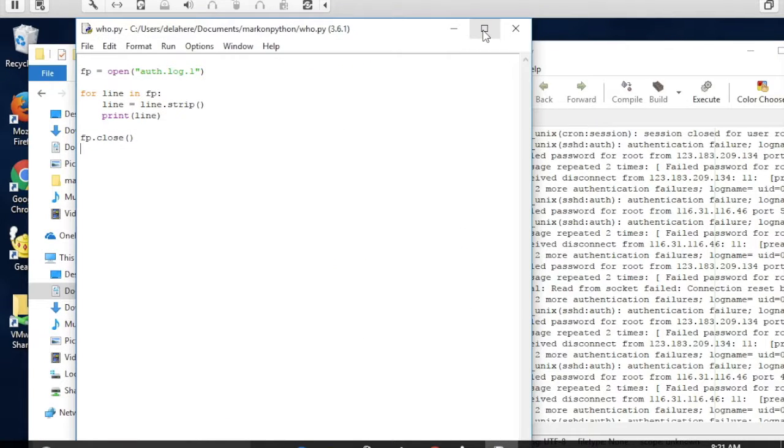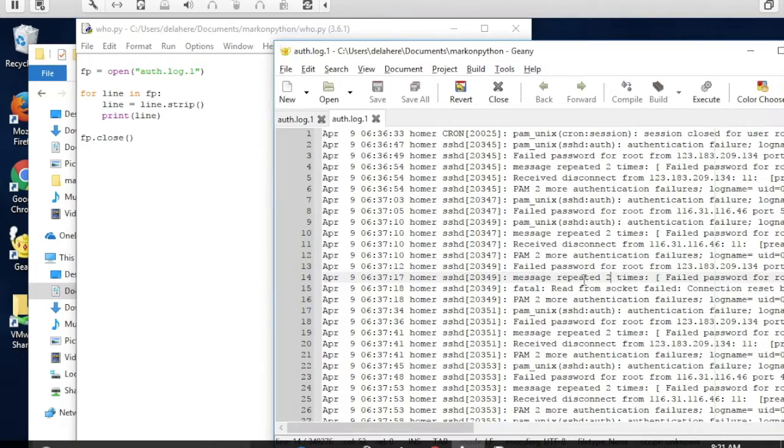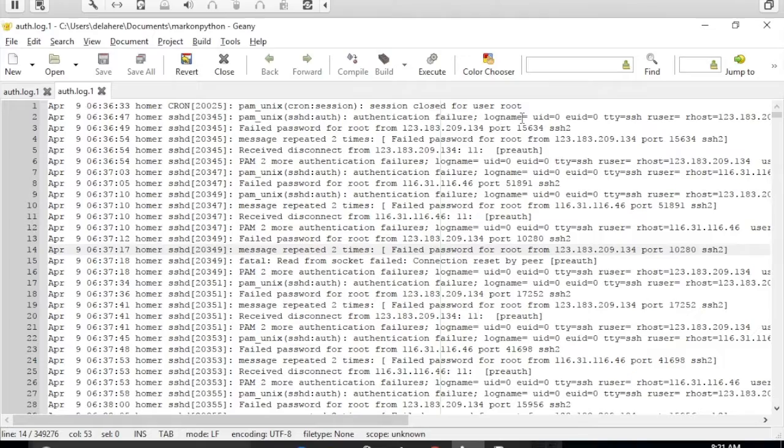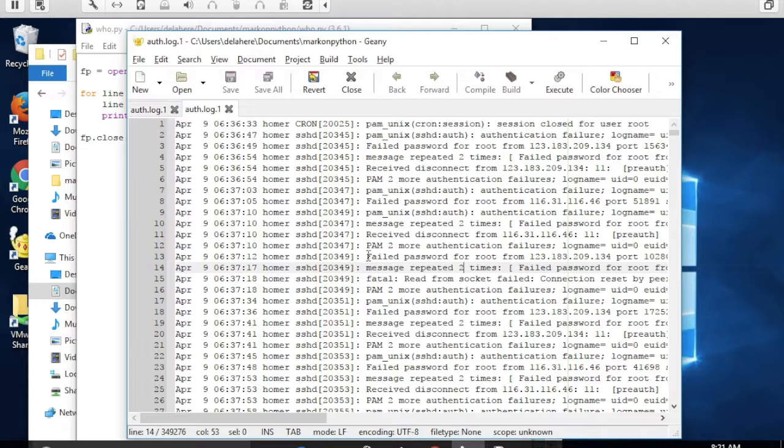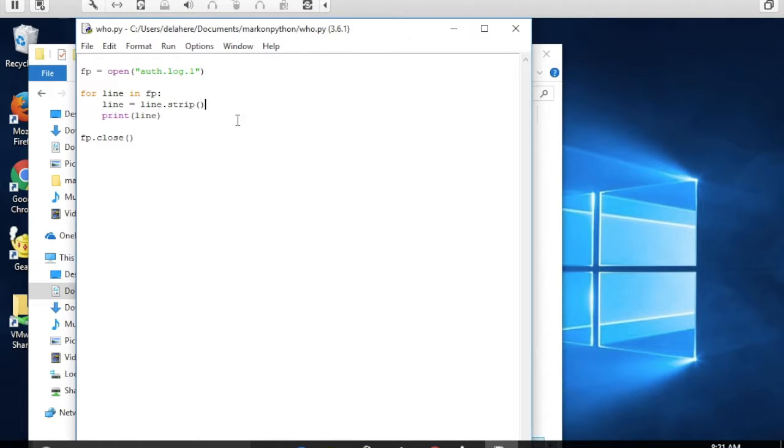Okay, now what we need to do is see if we can identify an attack. So we take a look at the log file that we're reading, and we see failed password here for root. That's an attack. So as we read each line, we can look in the line, and if we see failed password, we'll flag that as an attack. We'll say, okay, that's an attack. So how are we going to do that? If we could only find in the line failed password, we'd be set, wouldn't we? Well, in fact, there's another string method called find.